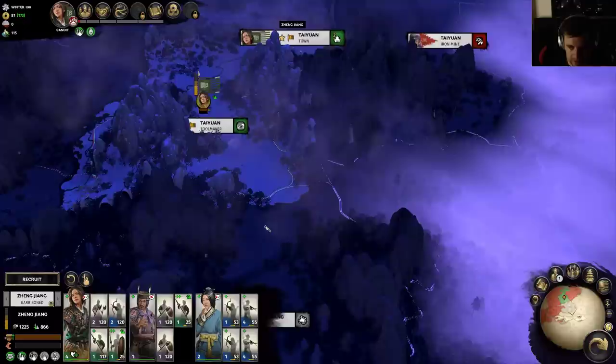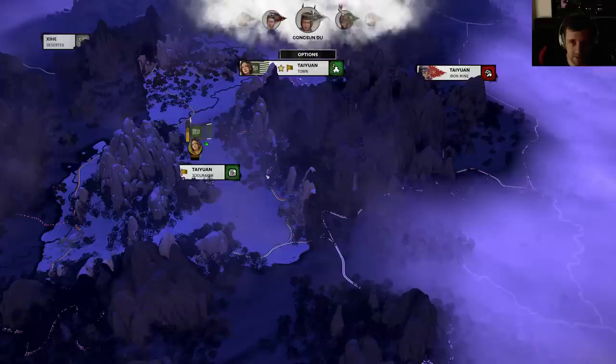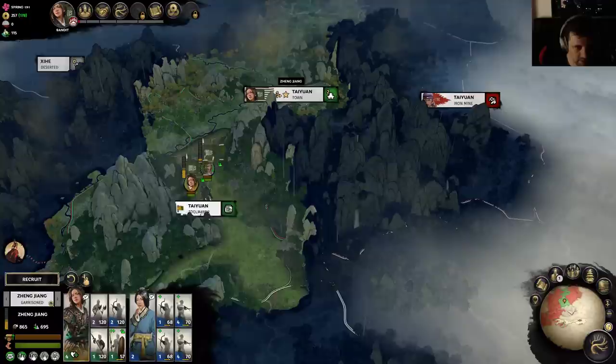Okay. Cool beans. Dong Zhuo is going to come up here in a turn or so. What do you wish, my lord? We're going to separate Kong Chan outside of the force.